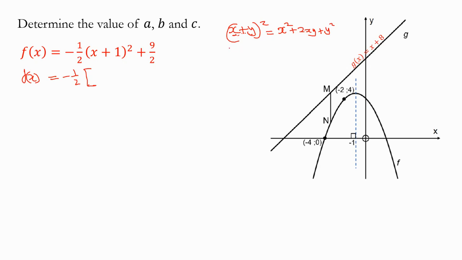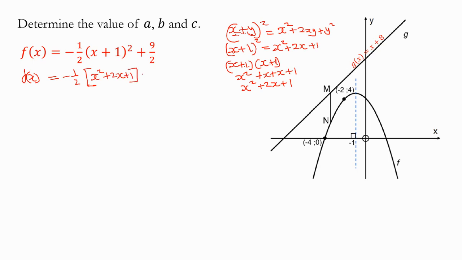Like our x plus 1, I can just say this is x squared, then plus 2 times x times 1, which is 2x, and then 1 squared is 1. You can even do the long way if this is giving you problems. Then x times x is x squared. x times 1 is x. 1 times x is x. 1 times 1 is 1. Then you get your x squared plus 2x plus 1. So now we are squaring the binomial here, and we're getting x squared plus 2x plus 1.